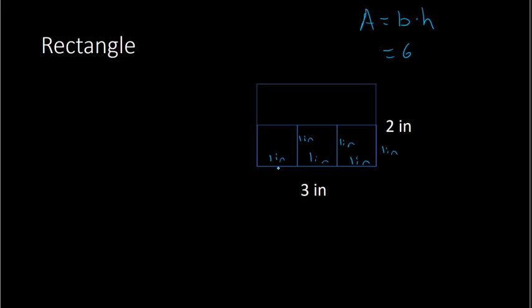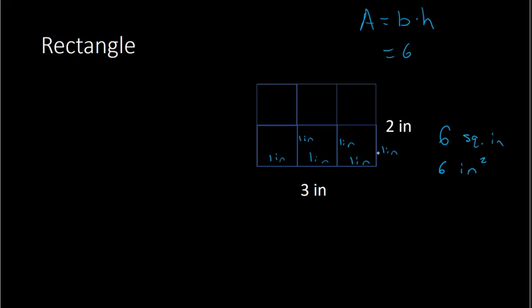This entire base is 3 inches, and then this top half up here we can fill in with squares as well. If we do that, notice we have 6 squares that we've created, and each of these squares has dimensions of 1 inch by 1 inch. So for this rectangle, we would say the area is 6 square inches, or 6 inches squared. Basically what that means is that we can fill in this rectangle with 6 squares, and each square is 1 inch by 1 inch.